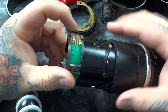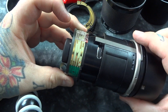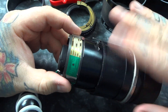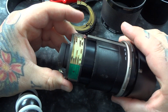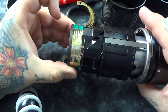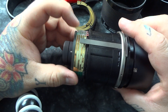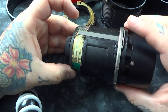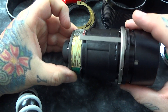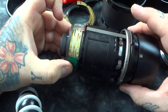These other little resistors over here feed a little bit of power to — you can look closely right in here — there are five little tracks. Notice how they're different. Each little track is different. As I zoom in and zoom out, these little gold-plated fingers, which actually sit like this, run across and make contact with that track. This is how your camera knows where it is zoomed at, because each track is different when you have it zoomed out. The contact fingers are in contact, and that tells the camera where this lens is zoomed at.